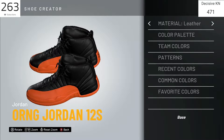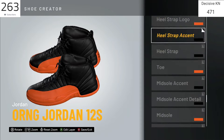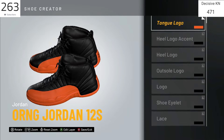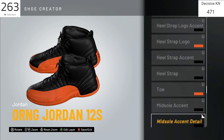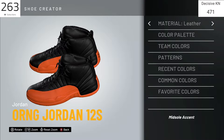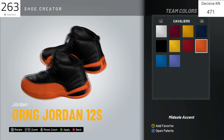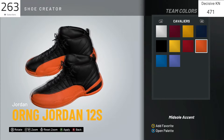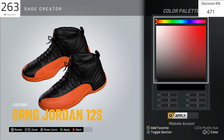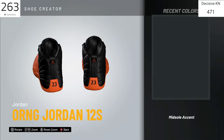Make sure that you put the material on leather for every single part of the shoe. The base accent should be orange, outsole orange, midsole orange, toe orange, heel strap logo orange, and then the tongue logo. The rest will be black. For the exact orange I used — go to Team Colors, use the bumpers to find the Cavaliers, and there you go. That is the exact orange I used. You can also go to the color palette if you want to make your own orange.